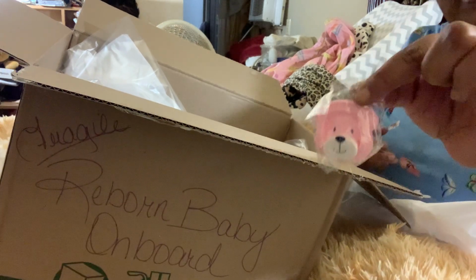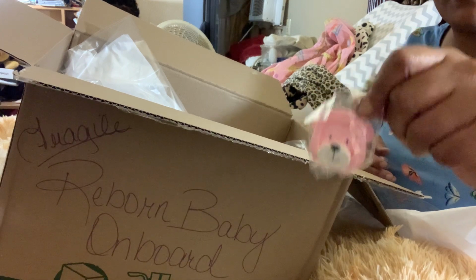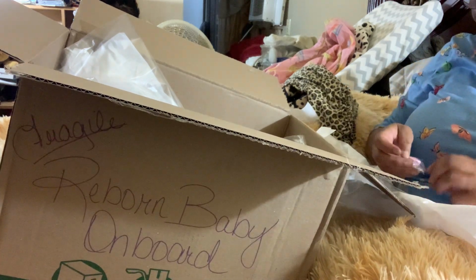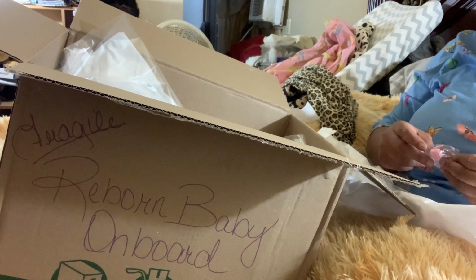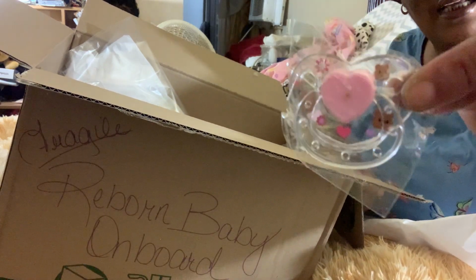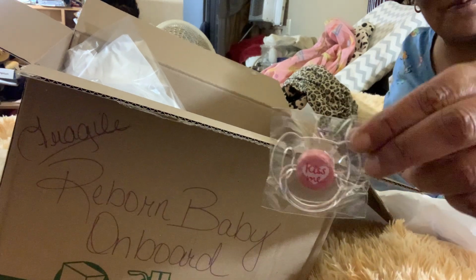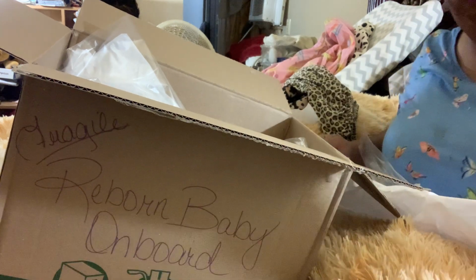That is too cute. Oh my goodness, I'm all excited. Oh, she got a little teddy bear passy. And you know what's so funny? I always feel like Cyndi can read my mind. I was literally last night going to buy this passy for this baby, but something just stopped me. So, wow. Thanks, Cyndi. Little pink teddy bear. And then she has, uh-oh, there's an earring clip on here. The little passy has a little pink heart, and it has all these little different hearts. It's clear, it's see-through. Okay, I want to be careful with that one. This one says, kiss me, and it's clear and see-through. Oh, isn't that pretty? That is something to reckon with.